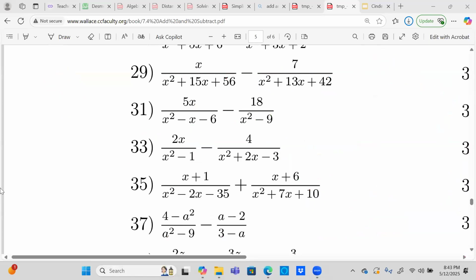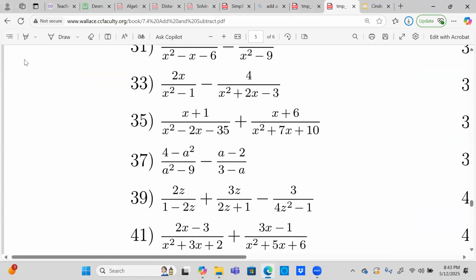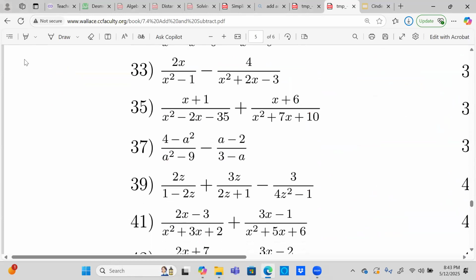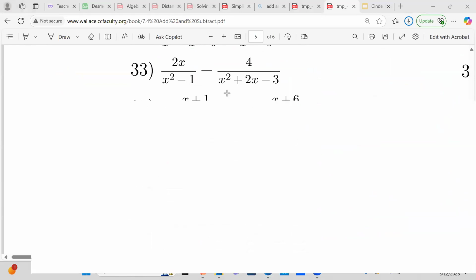Okay, I'm going to come to 33. They do not have a common denominator. We will get one. So just looking at the bottoms, let's factor. Now the first bottom, the left bottom, is not a magic X because it's not a 1, 2, 3. It's not a trinomial. This is just difference of squares. I call that dose sometimes. You just have to catch that. That is just a pattern you need to know. Comes up a lot in algebra.